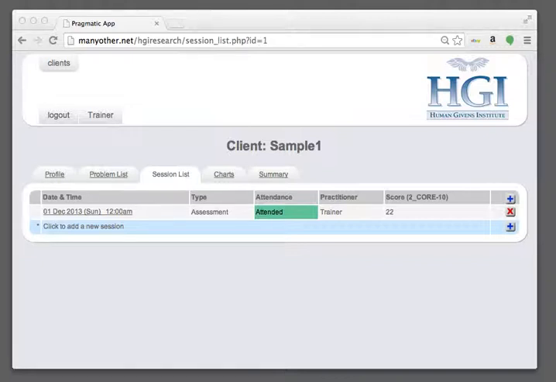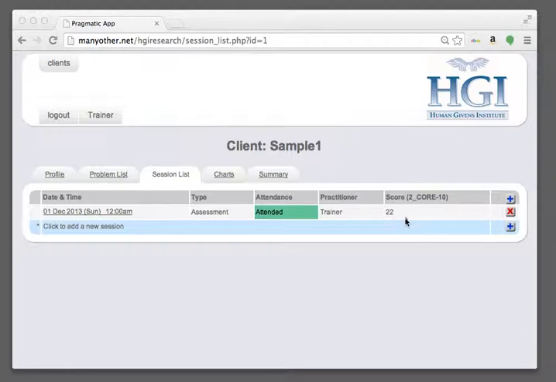Having clicked close, we're brought back to this client homepage screen, and you'll see that the date the client came in is entered, the type of appointment it was is here, the fact that they attended, because you click the attend button, your name, and the score of that primary measure. So this is why we choose a primary measure, because it's the one that's reported on this front screen, the home page for the client. And in fact, it's also on our client list screen, as you'll see shortly.